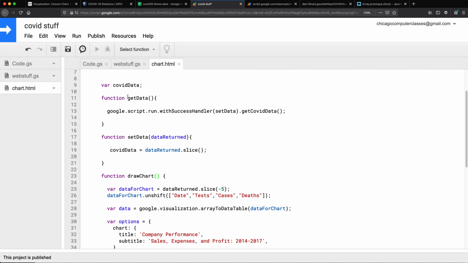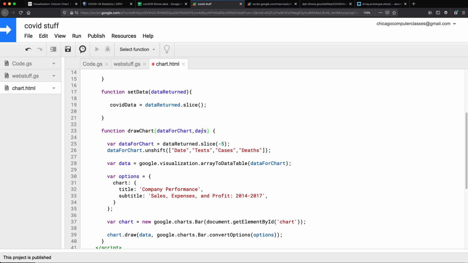So we should be able to just use this, or maybe we'll still do that so we can send a different data if we wanted to as well to that chart. So we'll do that, and we'll also do the number of days, I guess. And the way that days is going to work, it's basically going to be, if this is 5, it should be -5. If it's 10, it should be -10.